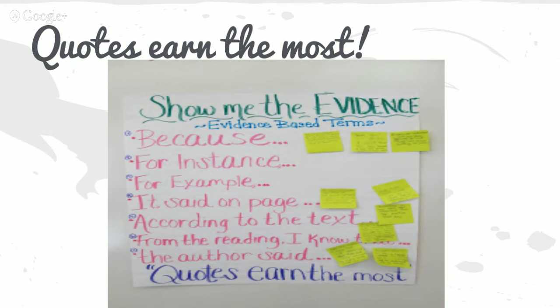Something that really is huge in next generation testing is being able to access quotes from the text. A lot of times, the Part B questions will be all quotes. Which one of the quotes from the story best supports that answer? So students need to understand what quotes are and be able to go back and find them in the story and then determine, okay, which one is the best piece of evidence for that question? That sounds easy, but there's a lot of steps. There's a lot of thinking steps a student needs to go through to get that correct.